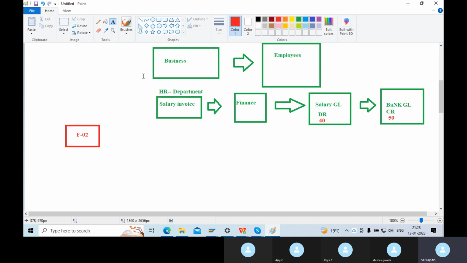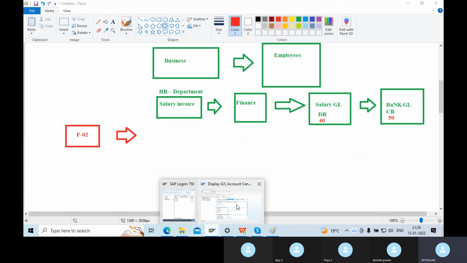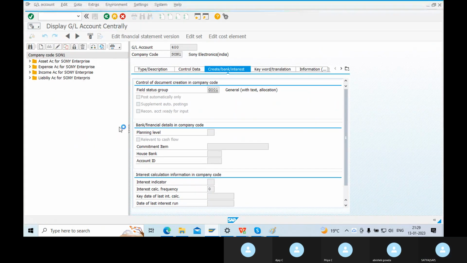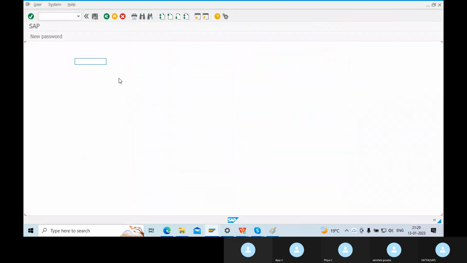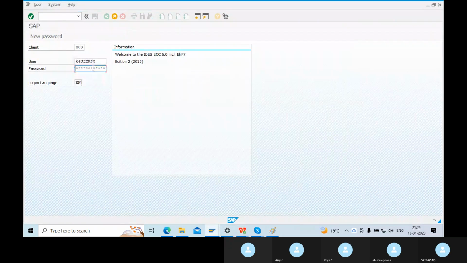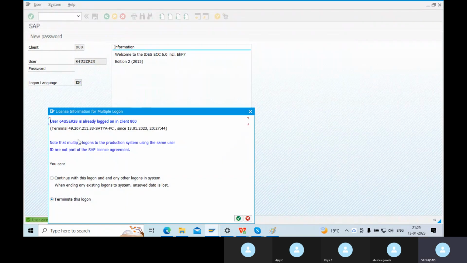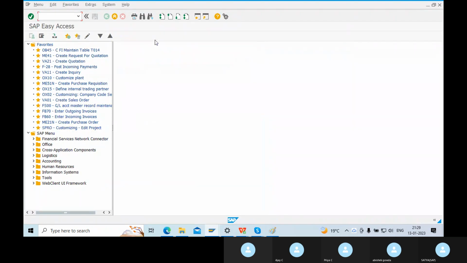Now as a user, I'll post the transaction. I'll get the salary invoice from the HR department. I'm working in the finance department. I'll process it. How to do that? Log into the system. Now go to the SAP menu.